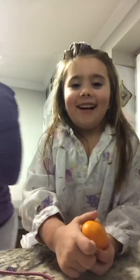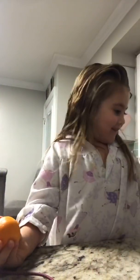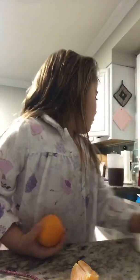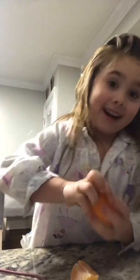Hey guys, I'm going to show you how to make orange juice. And I'm going to show you how to make cutie juice. So this is a cutie, and I'm going to start peeling it. Actually, I'm not going to put it into the bowl. I'm going to put it into here and then squeeze it. So, let's get started.